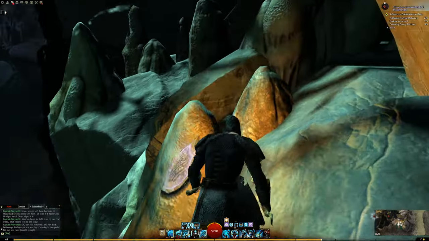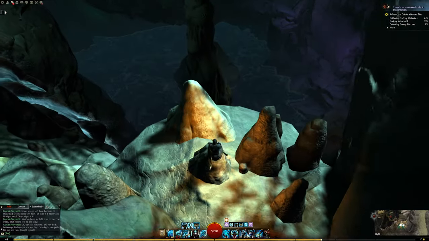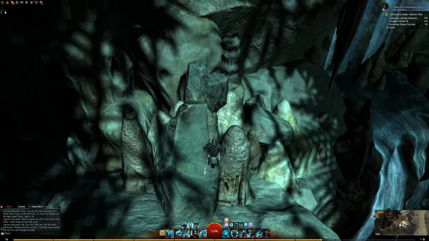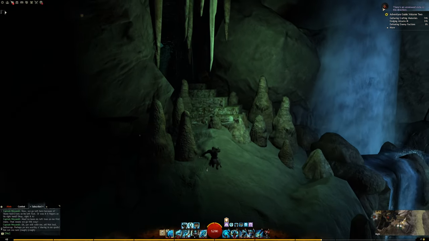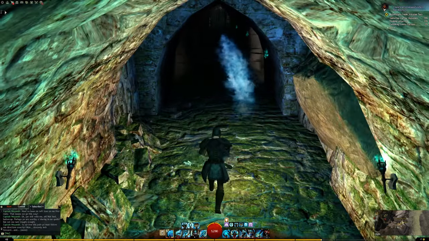But it is a little bit of a tricky area to be jumping across. And if we fall down, of course, we fall back down to the start. So we really do not want to do that. So let's go ahead and work our way up here a little bit. And then as we jump up here, we have our next section, which is kind of like a trap area. So let's go ahead and be very careful here.